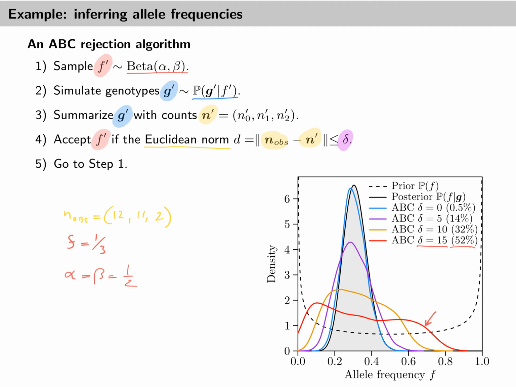So to summarize, by setting delta equals 0, we get an exact match of the true posterior distribution if the summary statistics are sufficient. But even if the summary statistics are sufficient, by using a larger tolerance, we generally get broader posterior distributions. If the tolerance gets very large, the posterior distribution starts to look pretty much like the prior distribution. Note that in case the summary statistics were not sufficient, we would not even get a good approximation of the true posterior in case of setting delta to 0. Indeed, choosing sufficient or at least near sufficient summary statistics is key for any ABC inference.